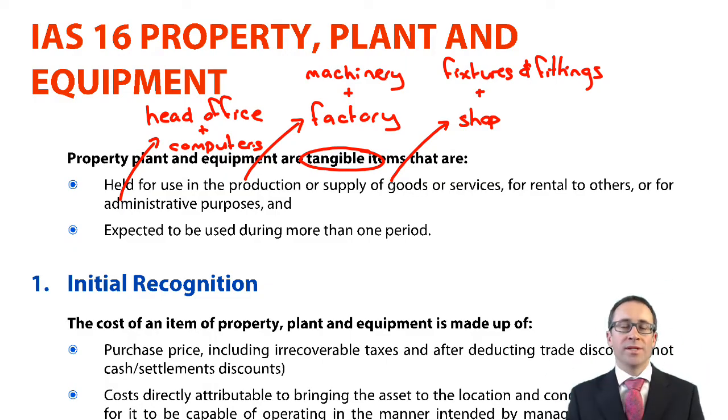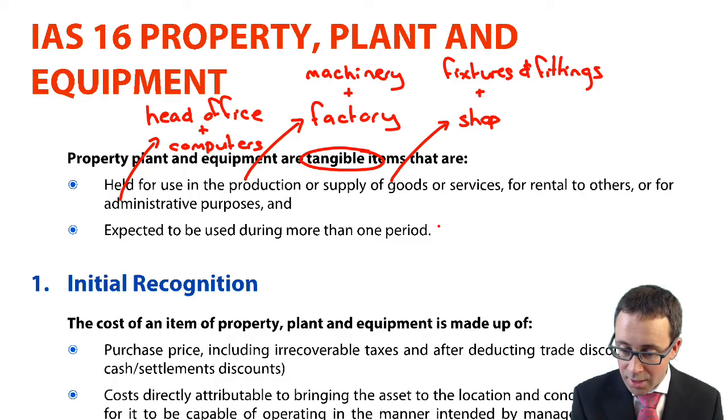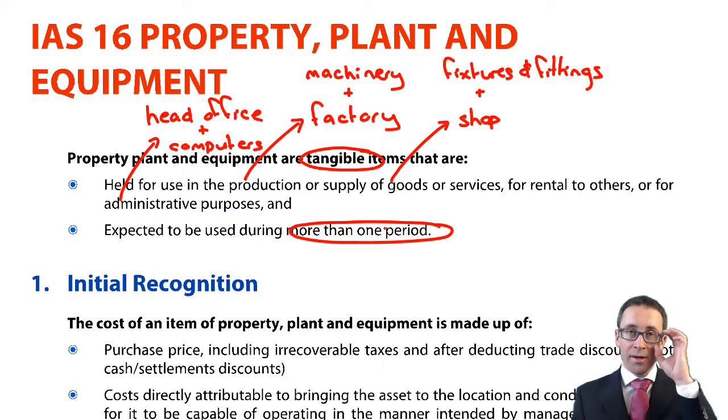You know the categories, don't we? We tend to have land and buildings, plant and machinery, motor vehicles, fixtures and fittings. They tend to be the main categories. But the key bit as well is, don't forget that PPE also covers assets under construction. Okay, so if you are constructing an asset to be property, plant and equipment, you still follow the rules of IAS 16. Likewise, in order for it to be property, plant and equipment, it's going to be non-current, so we're looking at using it for more than one period.